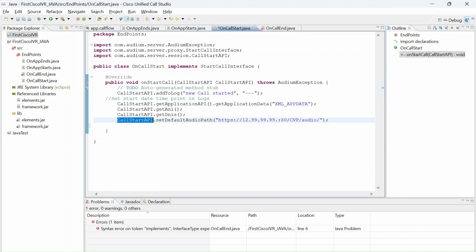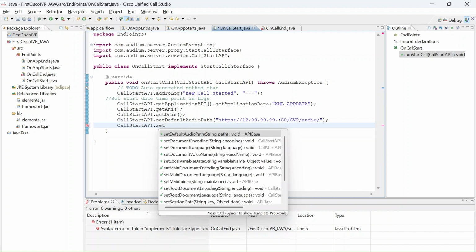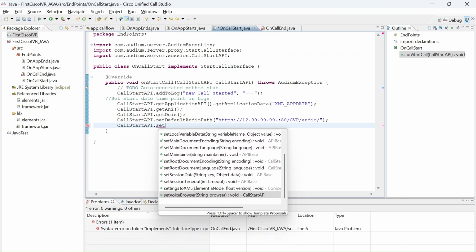So similarly, many things you can set here, and whatever you are setting in this API, your entire call will use it. Remember that one call will use that data. Whatever you do, application data, the entire application uses, and this data differs call by call because every ANI is different, right? So these all things you can set in session, you can set some variable, set some default flags.